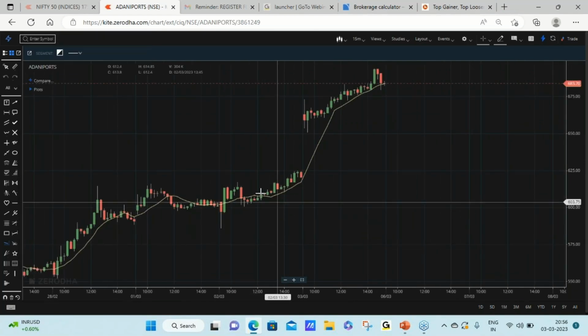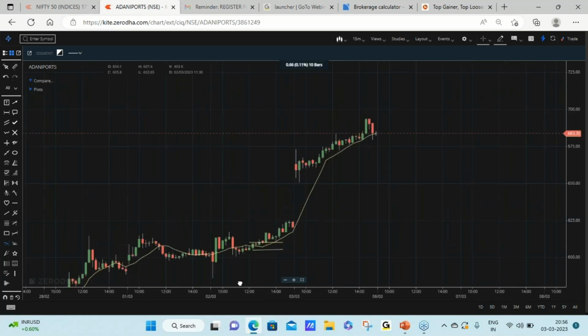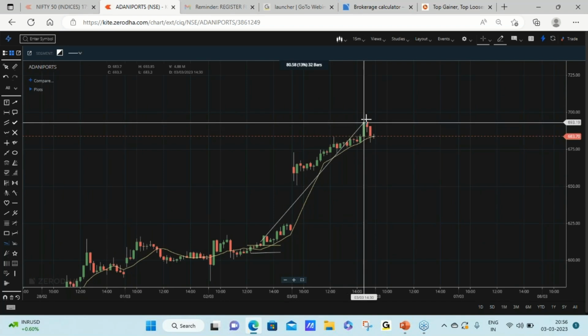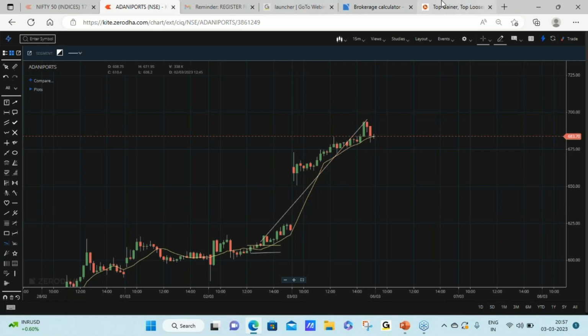Adani Ports has been bullish since yesterday, right? Yesterday, this is the candle which closed above the 10 SMA. And once the high is breached, it's just a continuation of yesterday's trend. You've got 13%. Even in swing investment, we are struggling to capture 10% in a month. But in just 2 days, you got 13% with the help of the 10 SMA, right?